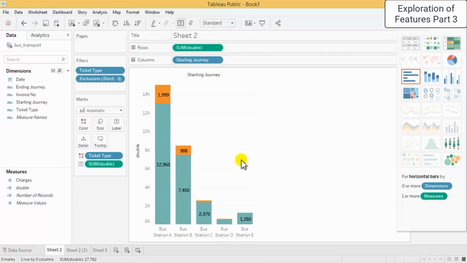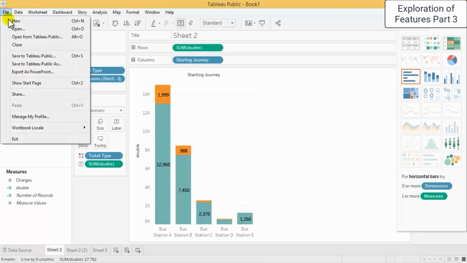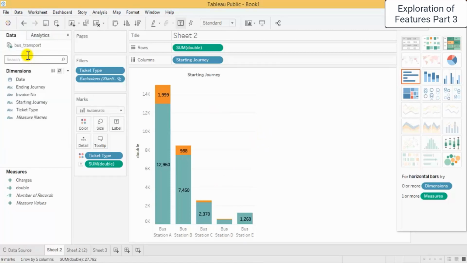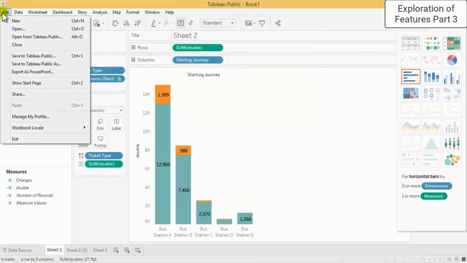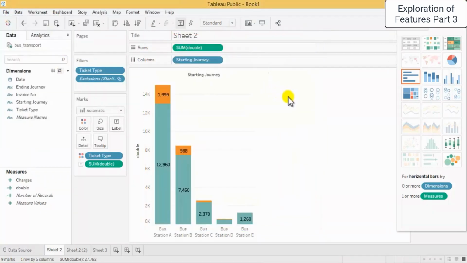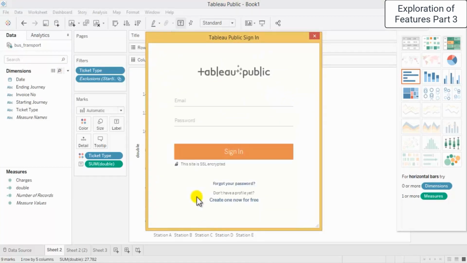let's go forward and understand how to save this file. So let's say I want to save this file. We'll go to file, save to Tableau Public. We need to sign in. What if we want to save it locally? We need to sign in to Tableau Public.